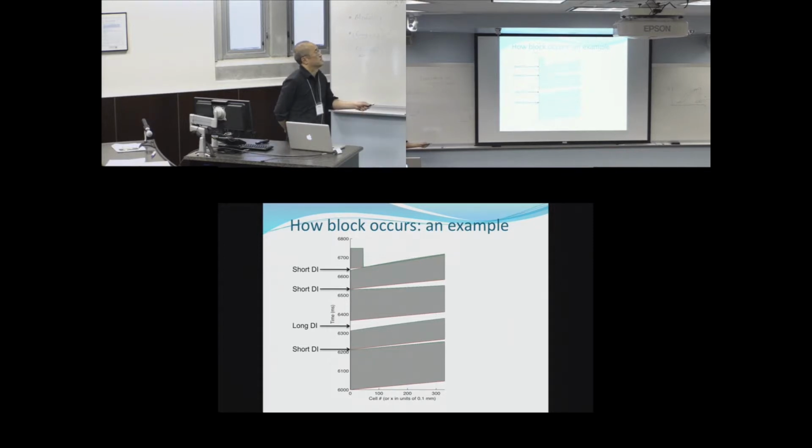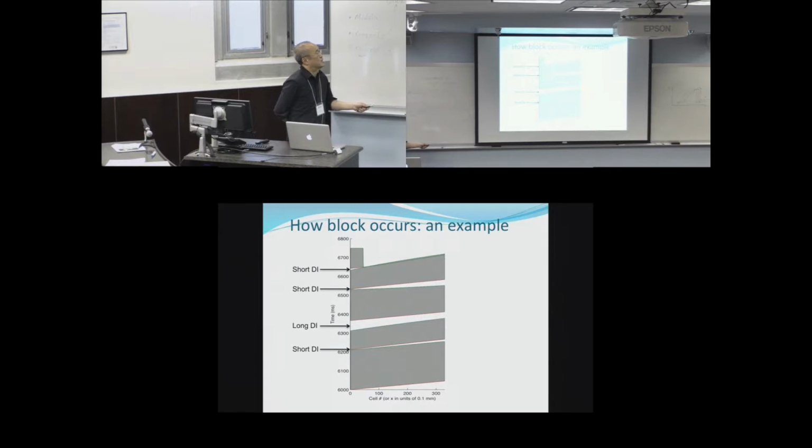So the result of that is that the next time you launch a wave, this wave back is traveling more slowly. Then if you launch this with a longer diastolic interval, this wave front will travel more rapidly. It starts to catch up with the wave back that it's following, and so you have a larger diastolic interval here, a shorter one there. And then if you repeat the process, the second short diastolic interval really produces a huge gradient in the diastolic interval, much shorter here than it is there. So short that when you look at the wave backs that follow, this wave back is traveling very slowly. So if you launch one more wave here, it just runs into the previous wave back and it terminates.